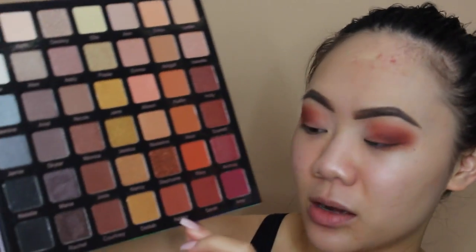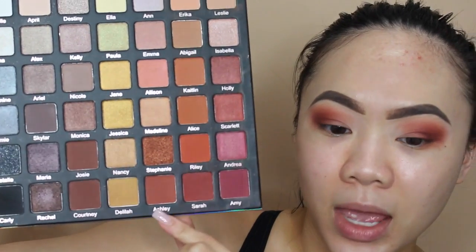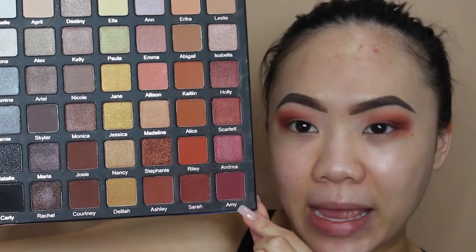Taking my Morphe M505. I know I always use Morphe brushes, but they're really affordable and I really like them. I'm going to take this shade right here called Ashley, and I'm going to take a little bit of Amy.